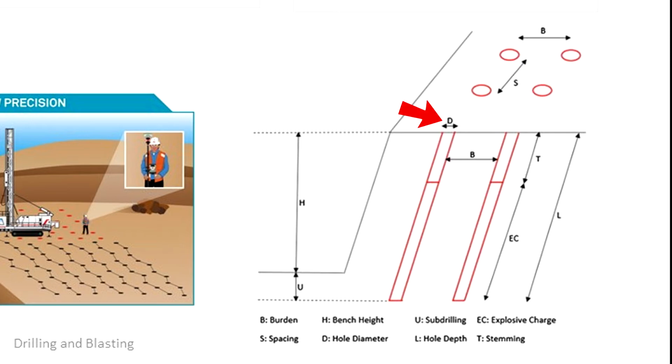The drill hole with a diameter of D, depending on the type of drilling machine, will also be at the same inclined angle of the bench face. The holes are sub-drilled, going below the level of the lower bench, to make sure there is enough energy in the blast to push the material away from the new face and avoid the so-called toe as shown in the drawing.